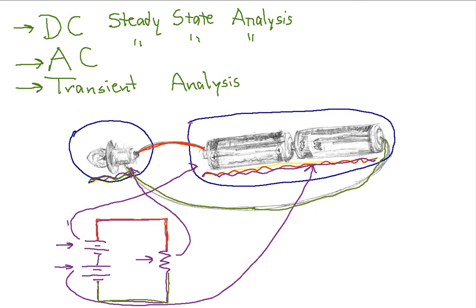Now, again, in a lumped element circuit model, we assume that the wires are perfectly conducting, which is not a good assumption if your wires are 100 feet long, but if your wires are 2 inches long, it's not a bad assumption.